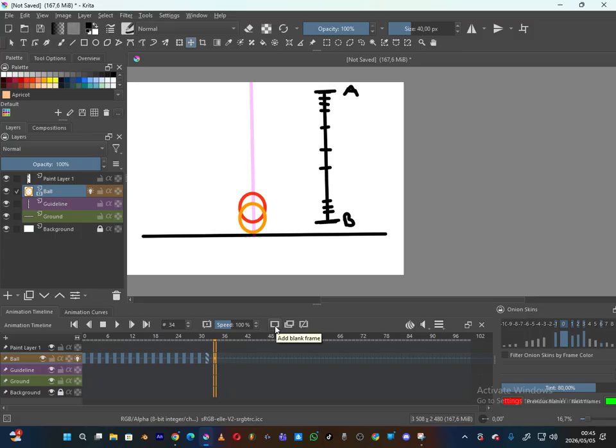And then have it go up a bit. Have it go up a bit. I mean down.